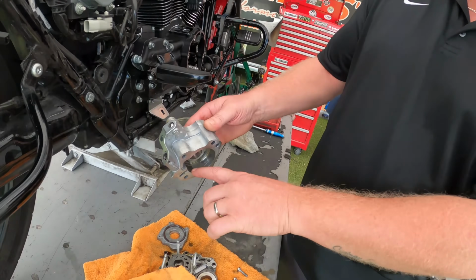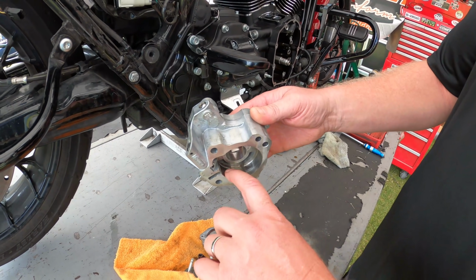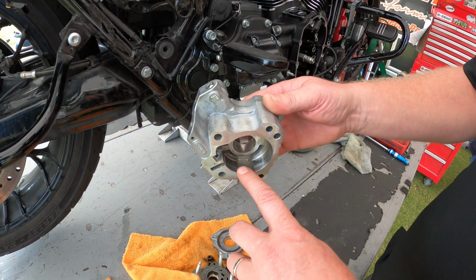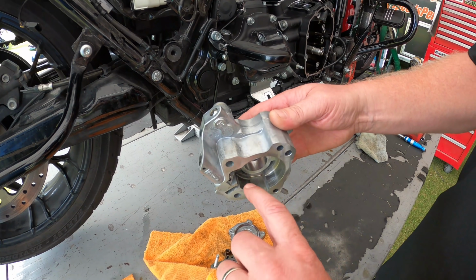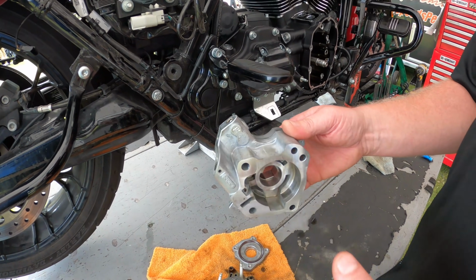Yeah, so this particular bike, which is kind of rare, it's a 2021, but when we pulled it apart, one of the things we always inspect is the oil pumps, and this particular one, you can see there's some severe scoring in here. And usually, rule of thumb, almost all of them are scored, especially on the twin cams. The M8's not so much, but usually what we do is we put our finger in there, and if you can drag your finger across and your fingernail catches the groove like this one does, it's got a pretty deep groove in there. I have to replace the oil pump because of that, because then we don't know if it's going to have sufficient oil pressure or not on the bike.